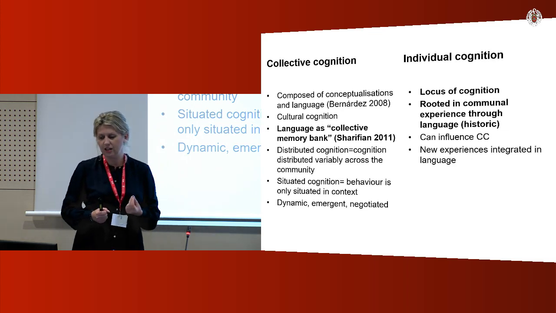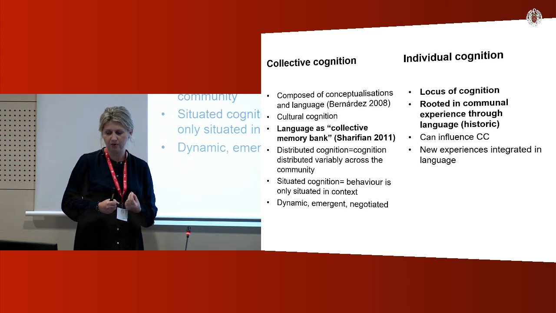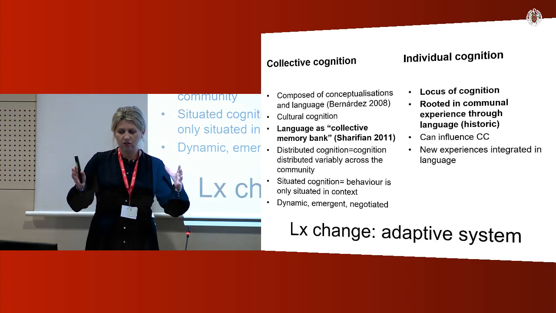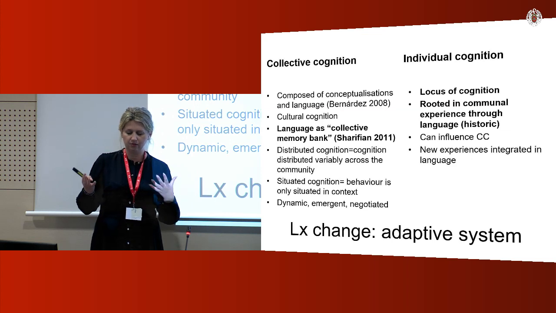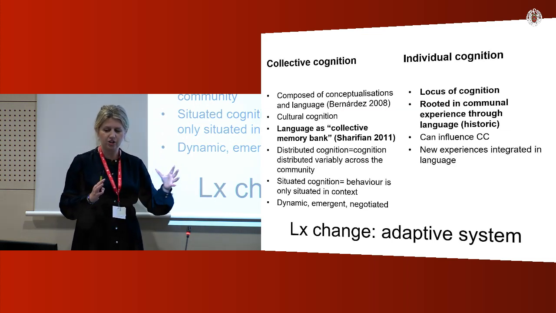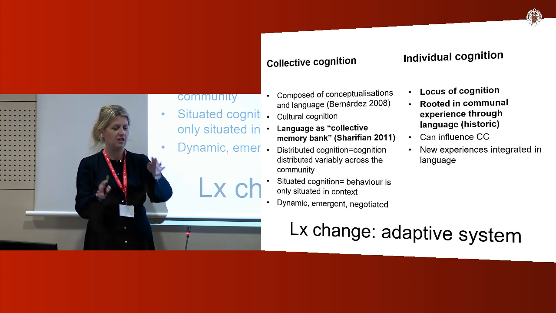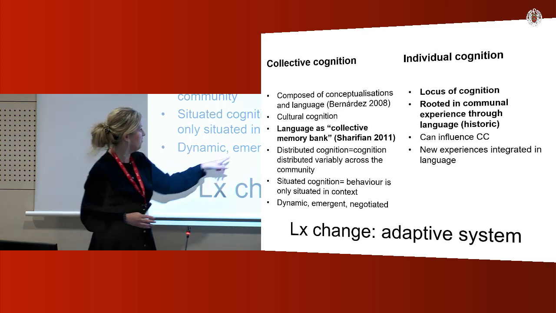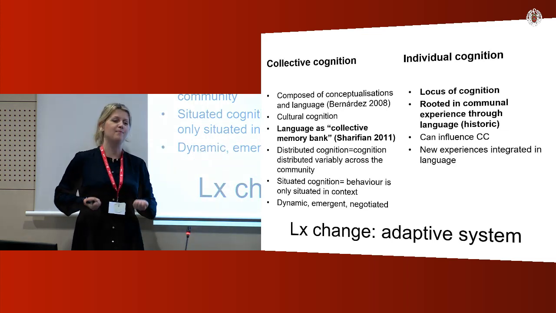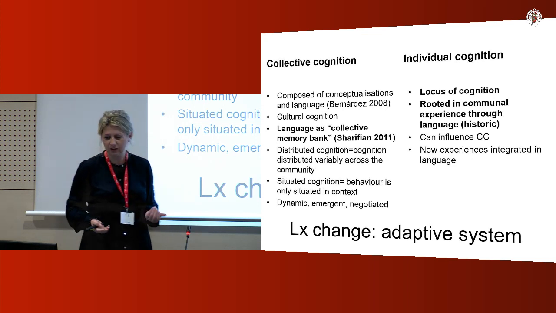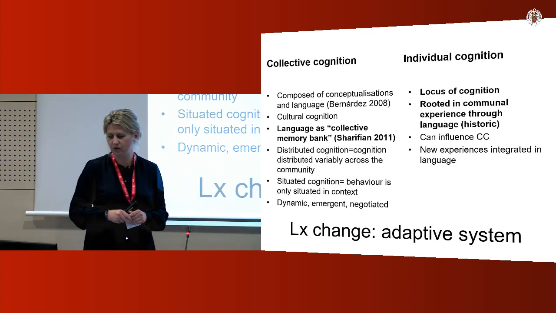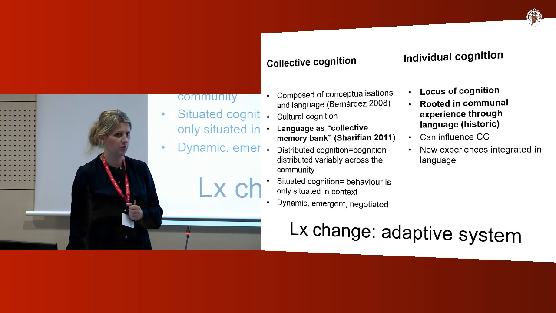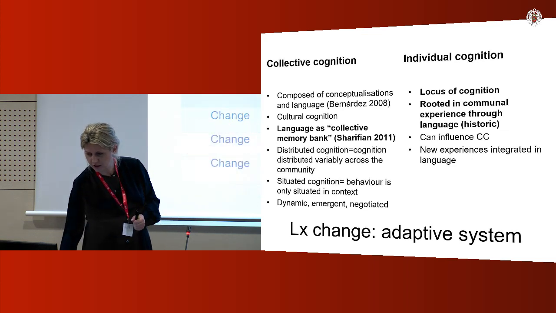We also know that we integrate our new experiences into our language at the individual level. And what I managed to conclude from reading this literature is that language change is seen as a complex adaptive system, where there's a feedback loop between the different individual parts of the community and the conversation, so very much negotiated. But I still didn't know what it meant. I know it makes sense, but what does it mean? I only went so far with social psychology and cognitive linguistics. I thought that sociolinguistics could help me understand the relationship between the individual and the community.